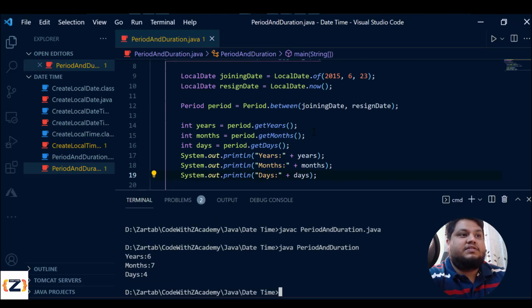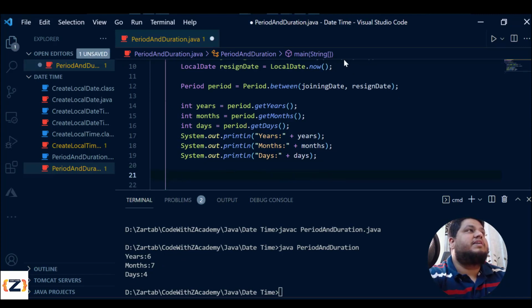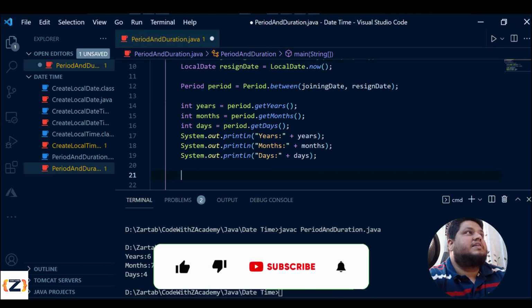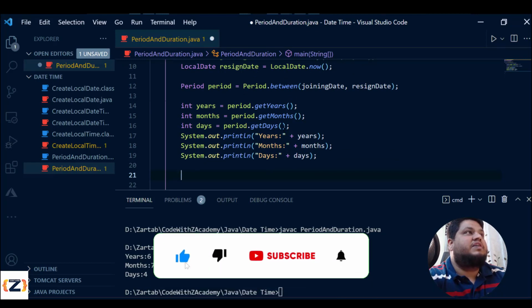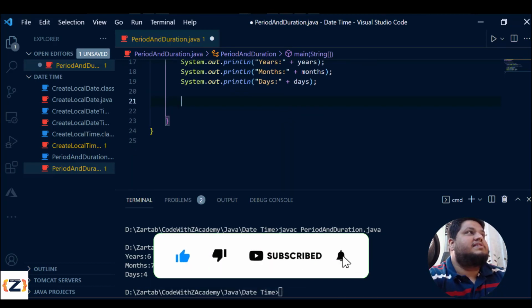This is a very simple utility tool for you guys to get how exactly I can fetch the details. So I can use the between function to find out the details and then move ahead.